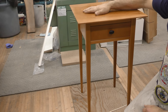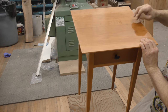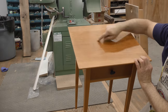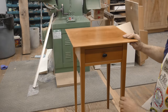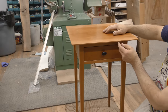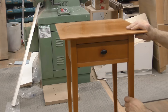The top, unfortunately, my mother has had something sitting right there, so you can see where the cherry has oxidized on the outside. It's almost gone blonde and still has a little bit of the red on the inside. Another thing is I often see this looking too bulky. I've got that reduced to about 1/4 inch, so you have a slight taper on the underside.